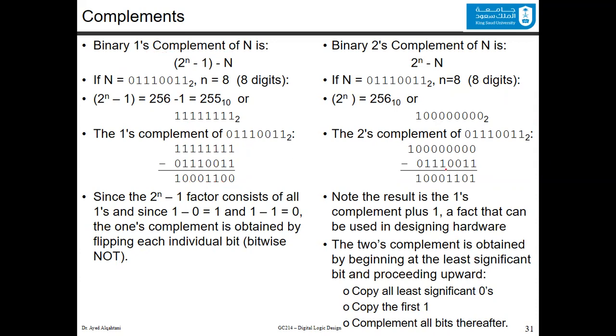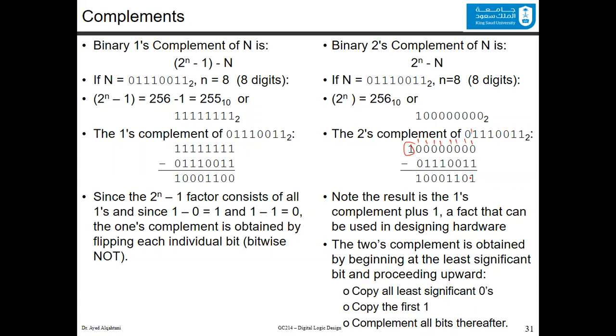Now, for the two's complement, we will subtract this number now. It's different than the one's complement from our number n. To do the subtraction, you will notice that you need to borrow this end one. You need to borrow it into every one. So you take this out, and then it will become 1 and 1 and 1 and 1 and 1 and 1 and 1. And the last one you have 2.